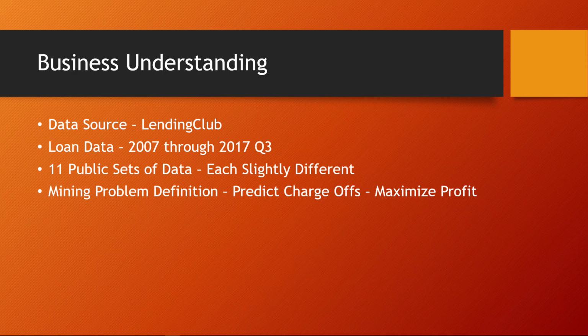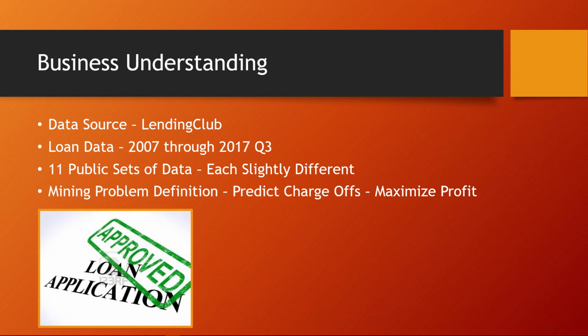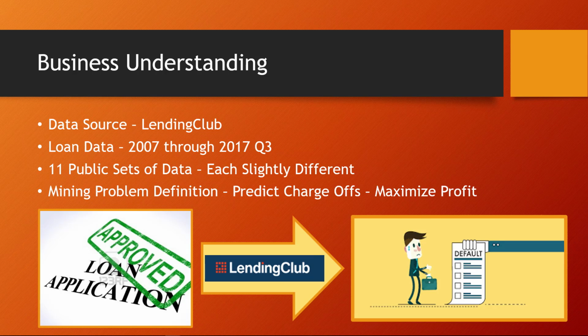Let's examine the business understanding aspect of our project. Our group chose to look at lending data from the Lending Club to see if we could solve the business problem of maximizing profit, improving over the existing Lending Club application process. After a loan is approved, Lending Club makes a profit provided that the loan applicant repays both the loan's principal and interest. Less money is made when the borrower defaults before repaying the entire loan. Our group classified these loans as charged off.